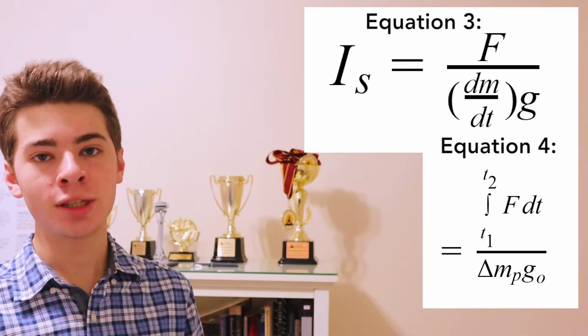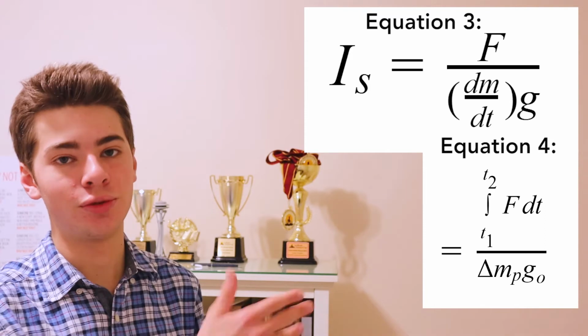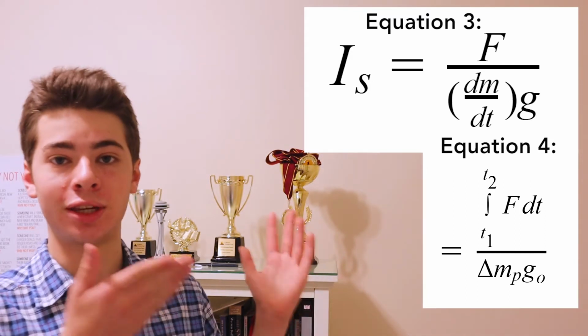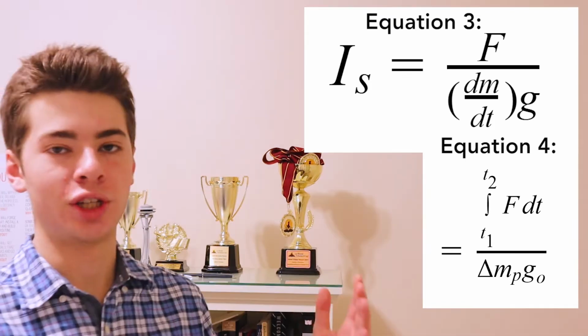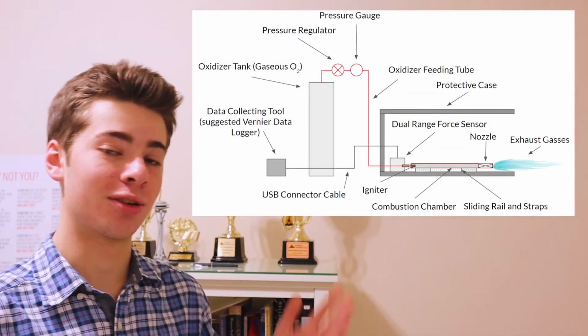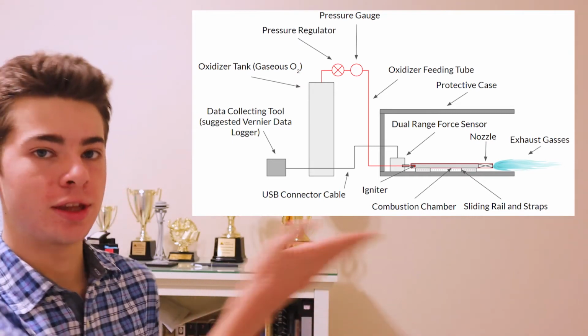As you can see, this equation becomes very handy when doing experimental setups due to the integral, which is simply just the area under the force time graph, which is simply integrated using LoggerPro's integrate function. Hence, you can find the specific impulse just by using a force sensor, as we did in our previous experiment, which you can actually see the setup right here. Now, as we saw in equation 4, we need to actually calculate the mass of the propellant.